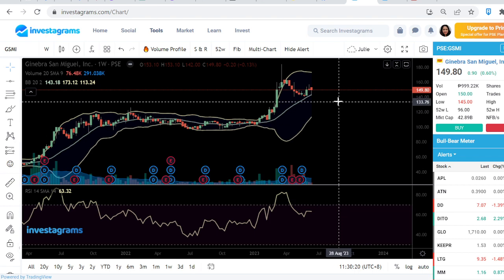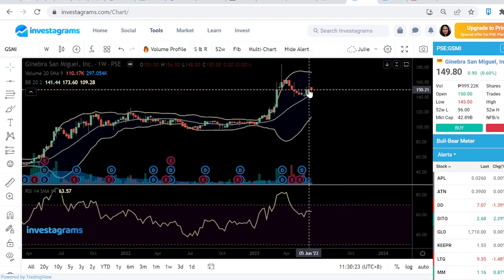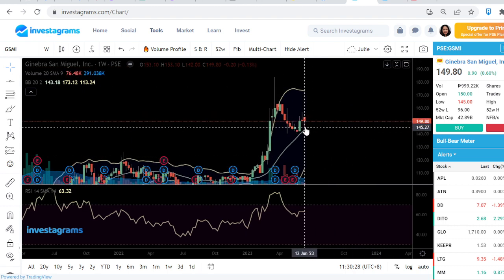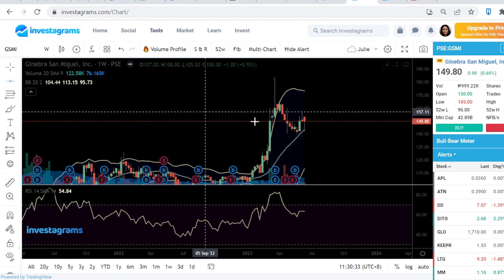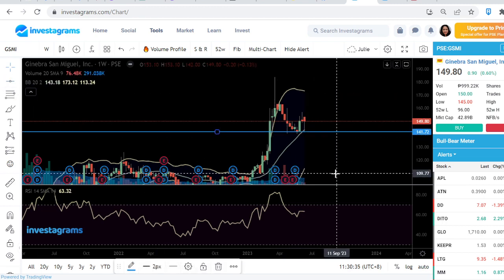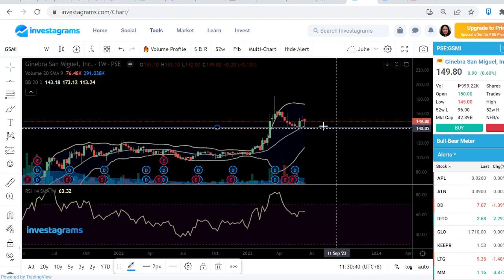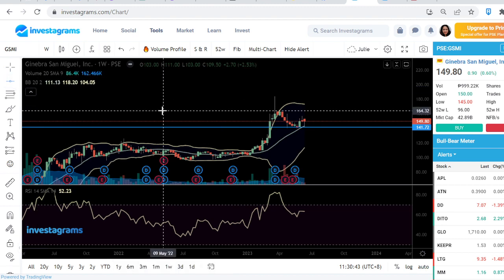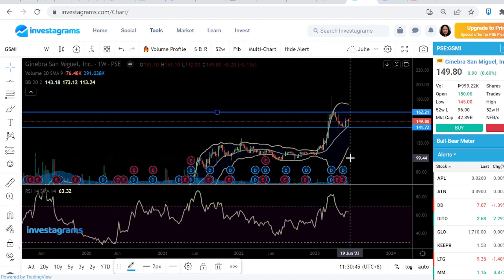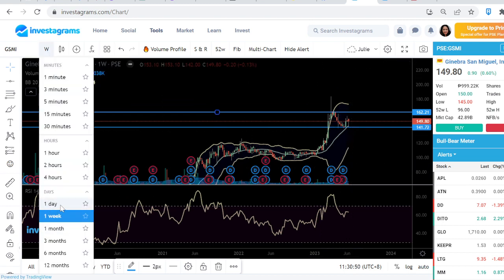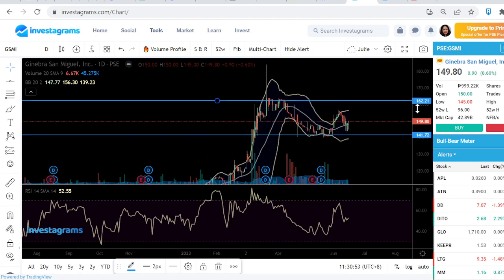Okay, si GSMI on a weekly chart, para na din siyang nag-bounce, no? May long wick ka nung linggo, week ending 16. Yan. Tinouch niya, sinalin siya yung MA20 line at medyo umangat siya ng konti. So, you have to observe kung tutuloy siyang didiretso paakyat or yeah, ito yung support at the moment. So, balikan natin yung daily chart. Yan. So, parang range trading ang nangyayari ngayon sa ating GSMI.